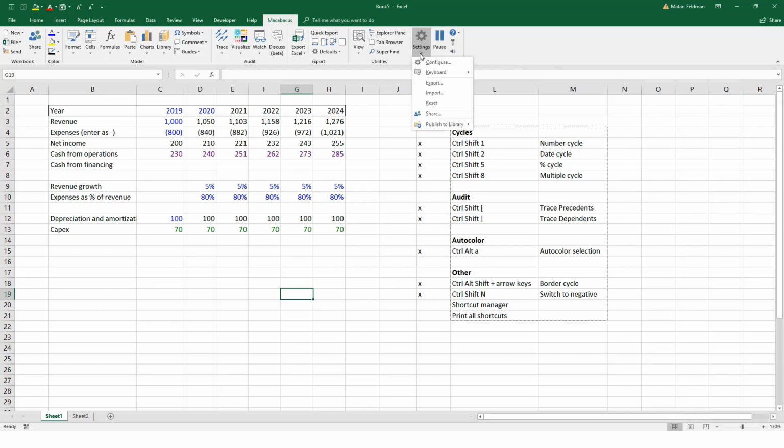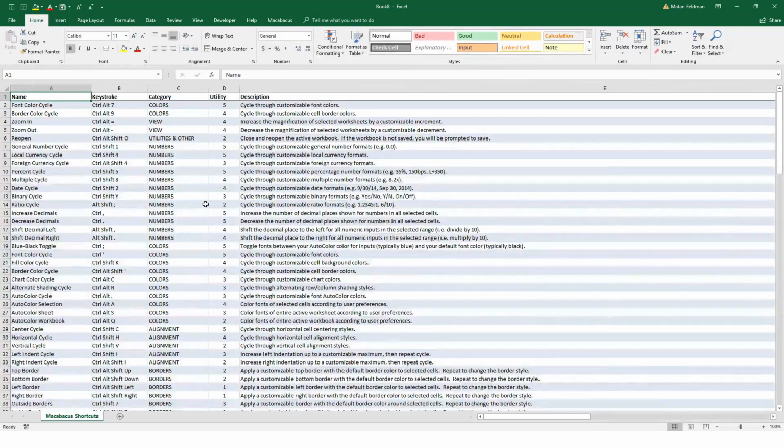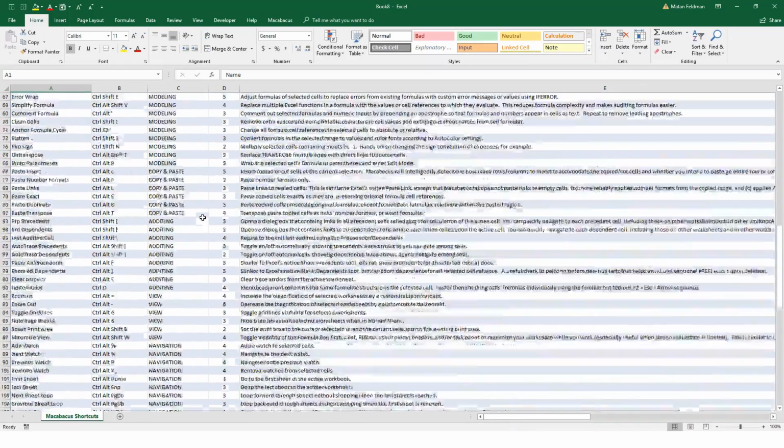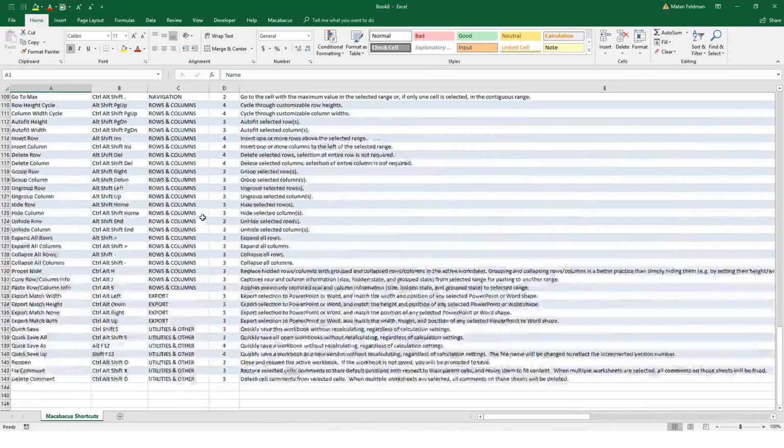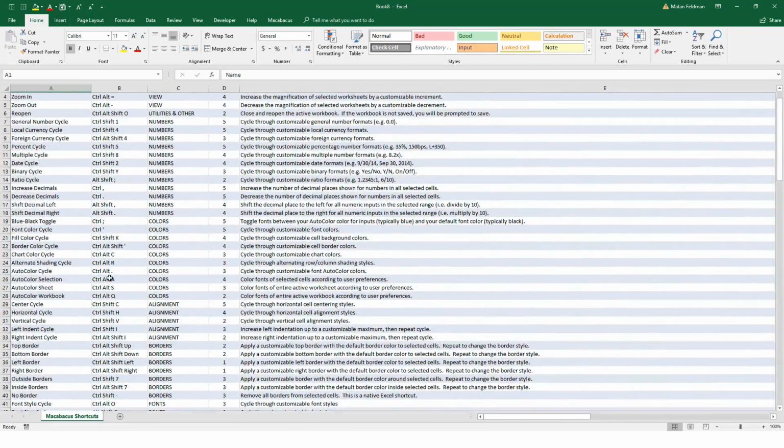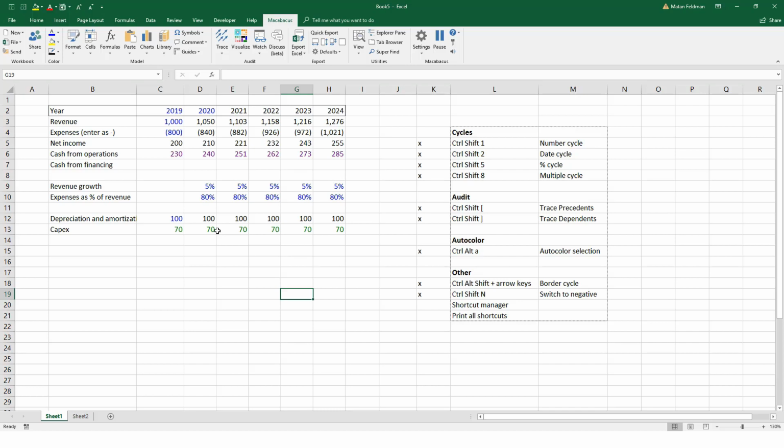And then if you want a whole list of where all the shortcuts are, you can find them under print. It'll create a little workbook you can print that's nicely formatted with this giant list of 140 shortcuts that you can use. What I wanted to do is just go through the super high yield ones. And in fact, as I mentioned earlier, you're going to see me going through, I happen to use Boost, but as you'll see, the shortcuts are identical throughout the course, especially things like autocolor and number cycles. I just use that all the time.